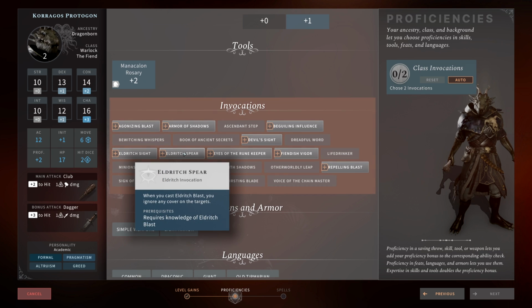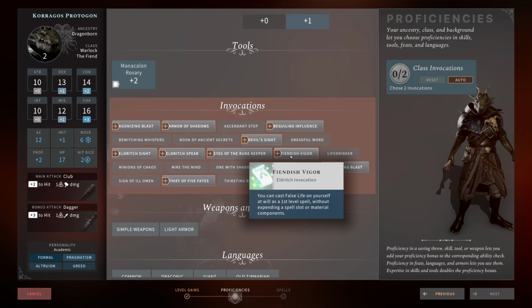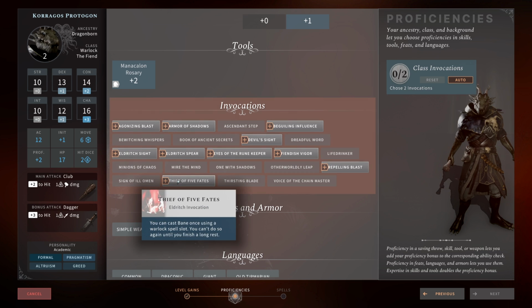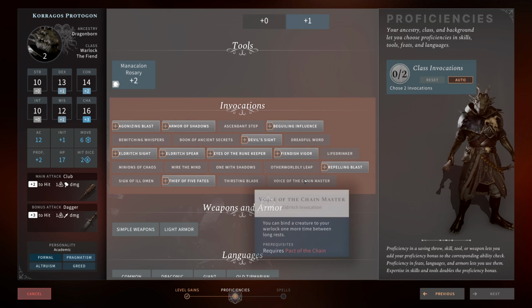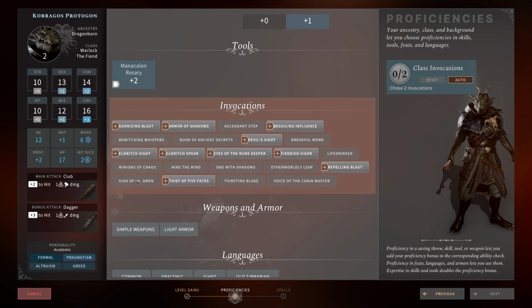Eldritch Spear, you basically ignore cover on any targets when you cast this. So this is very similar to a feat that you get where you can remove cover. Eyes of the Runekeeper, you understand all languages. Fiendish Vigor, you can cast False Life on yourself. Repelling Blast, you can knock someone back up to 2 cells with your Eldritch Blast. And Thief of Five Fates, you can cast Bane. So you can see Voice of the Chainmaster, this is where you have to have Pact of the Chain, which you can bind a creature to you. This is pretty cool. Thirsting Blade, you can attack twice instead of once, so this is more for your Pact of the Blade if you want to be more of a melee Warlock.